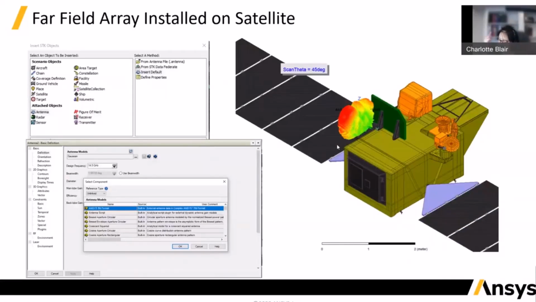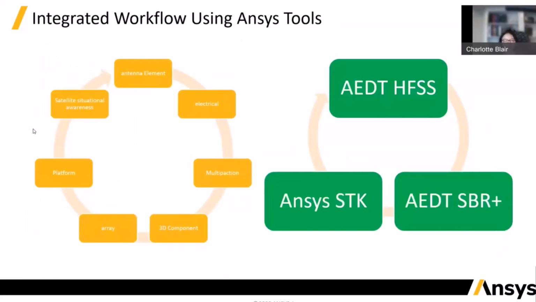But now the idea is, I took that antenna element, I created the array, and I made sure that, electrically and for Multipaction, it met my specs. And now I want to take that far field data, I exported the FFD plot, and put it onto that satellite. Within STK, you can insert that very specific antenna design, and as you can see here, the option is the Ansys FFD format. So I want to take the results of my simulation of that antenna array and place it on the satellite. So I could go through here, put it on there, and see if indeed I can do that.